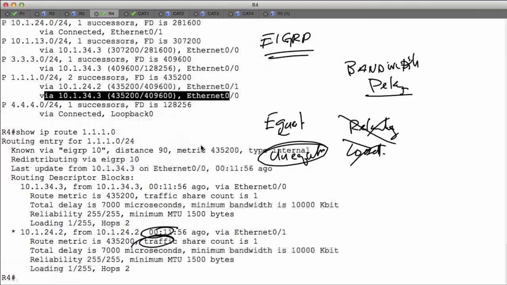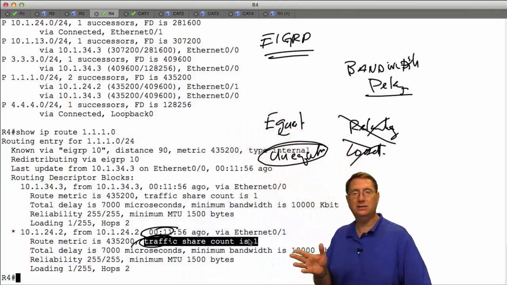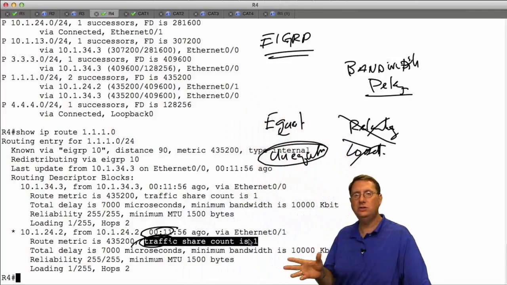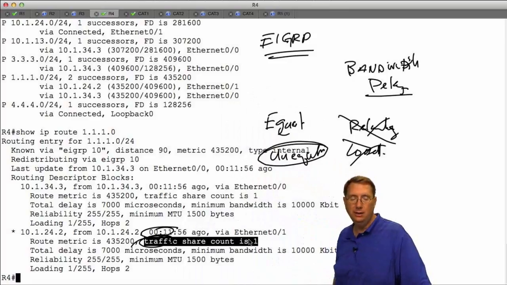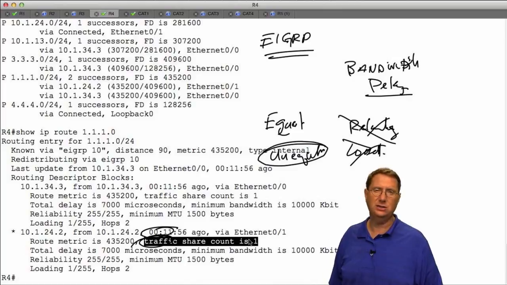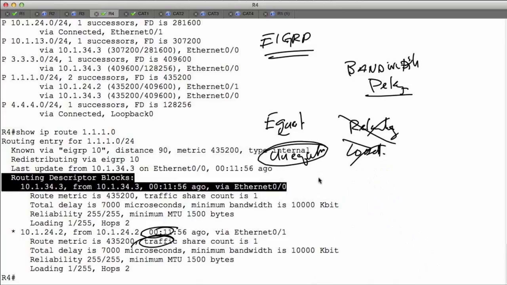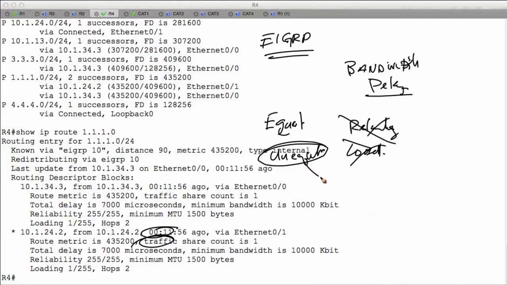What we're going to see here is all of the information that we saw before, but the thing I want you to see is that the traffic share count is going to be 1. So if we so chose, we're going to load balance across these links, since they're identical, using a 1-to-1 ratio. That depends on whether it's supported at layer 2 in the confines of things like Cisco Express Forwarding. The main thing to understand is that by default, the system is going to choose how to do that. But we need to do configuration in the confines of setting up unequal cost load sharing.